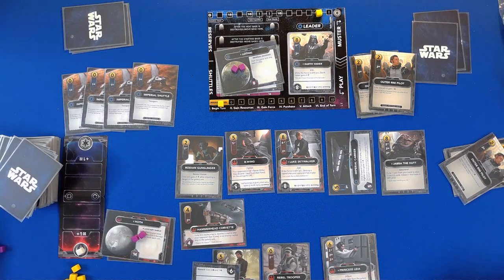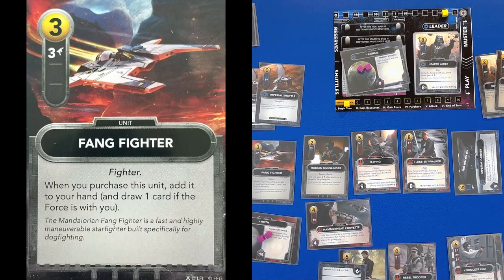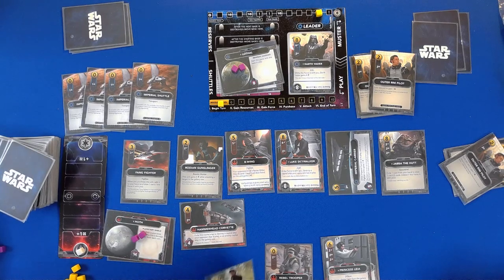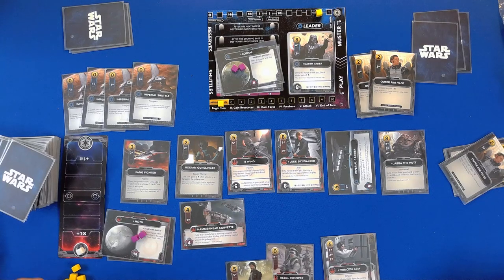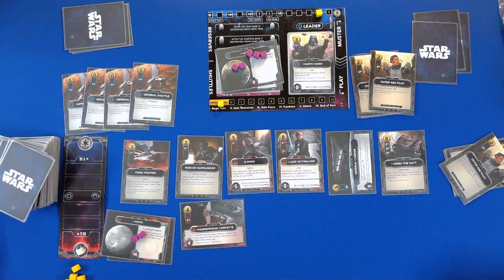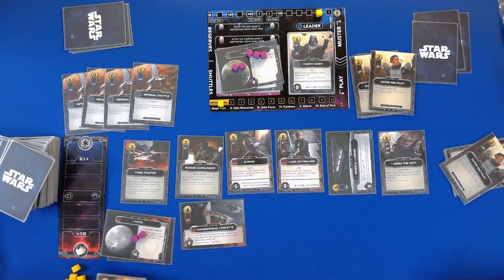I will buy the Z95, and I would love to buy that. Yeah, that's all we're going to be able to do for purchasing. We're at the max force, and that leaves us 3, which will be 3 damage to Lothal. We only have 3 cards left, so we'll shuffle. Okay. Ooh, yay, we got Princess Leia.